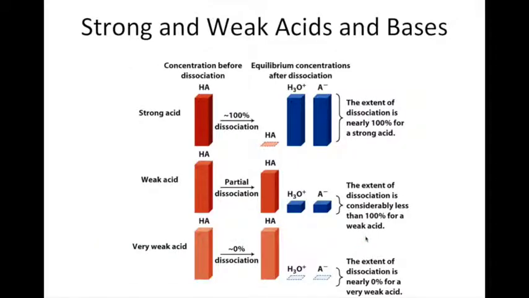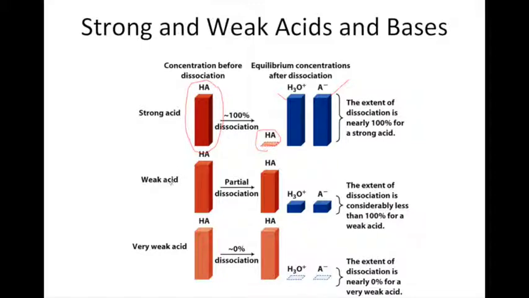So just to reiterate a little bit with weak and strong acids, a strong acid, let's say you put that into water and you start out with some concentration of HA. HA represents our strong acid. When put into water, it will dissociate completely. So you have no HA remaining, none of your acid remains. All of the acid has been converted into hydronium and its conjugate base A-.